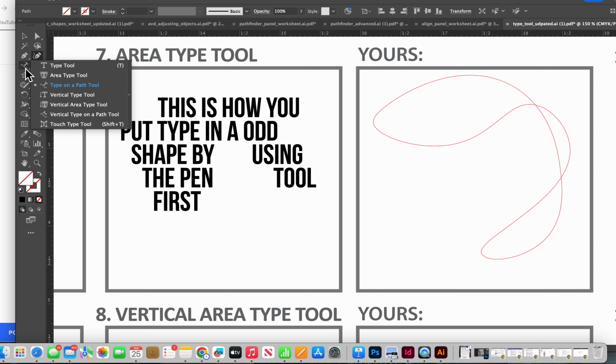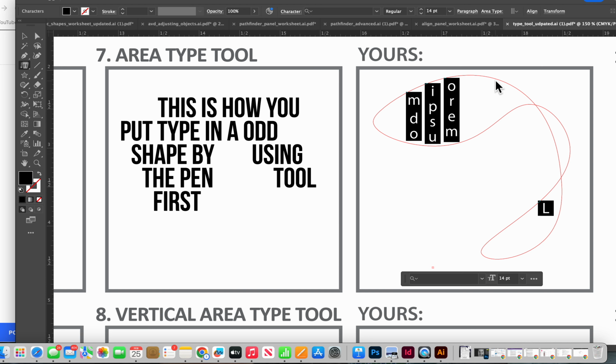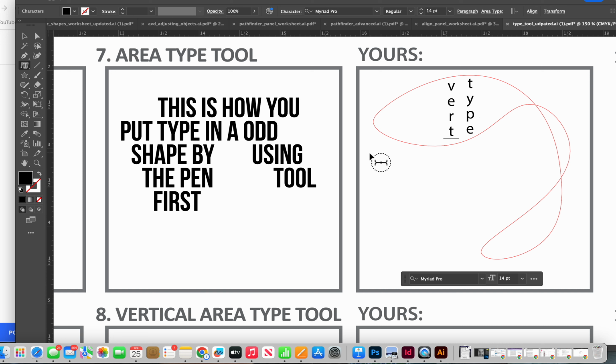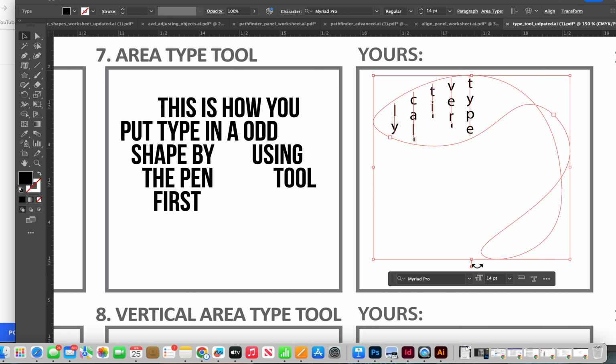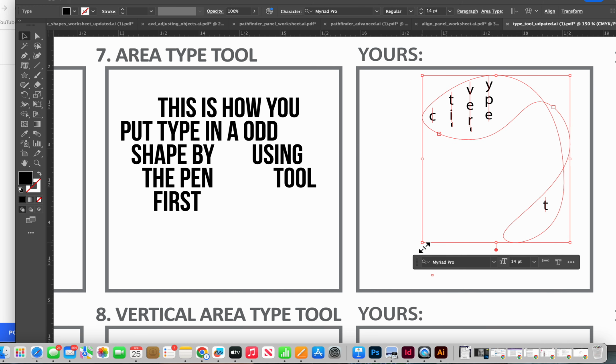Then I'm going to go over here to vertical area type. You could do it vertically. What's kind of nice is that it'll stay in the area. You can also change this shape around. If you want to expand your shape, the type moves along with it. Or if you don't expand it, it gets smaller.